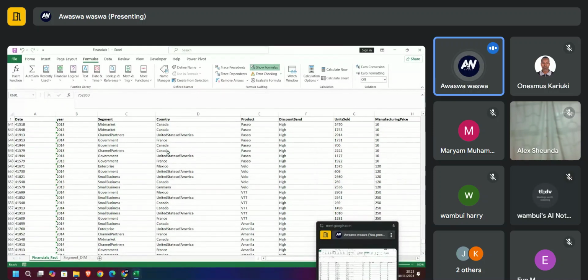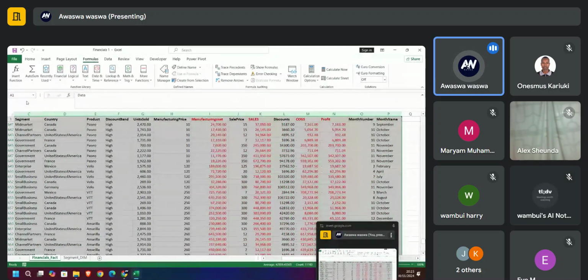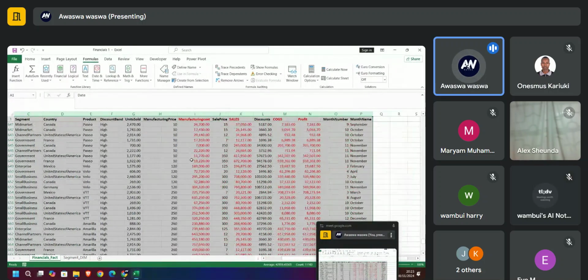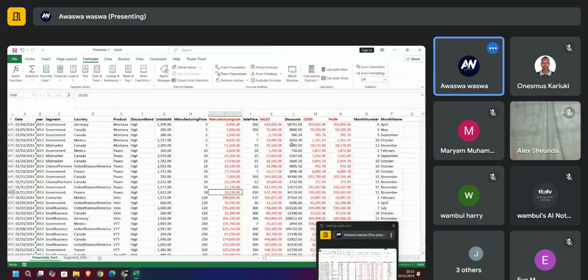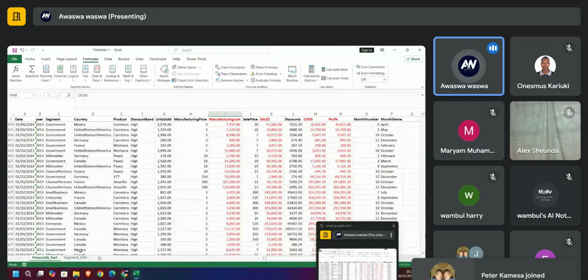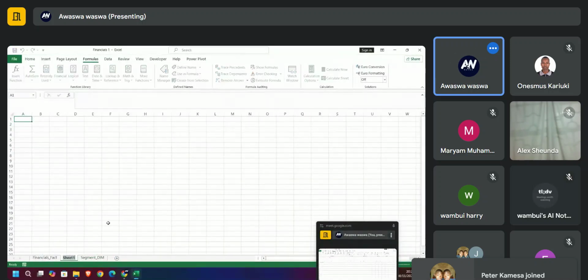So I just click formulas again to remove them, and then I want to return everything together like that. Once you are done, now I think our data set is ready. So now start.